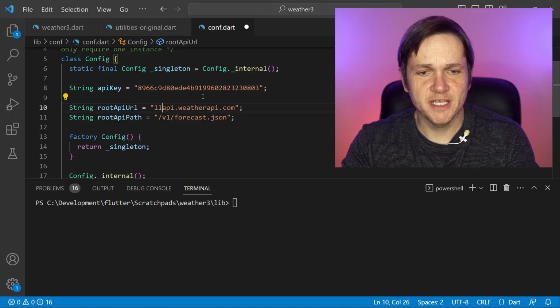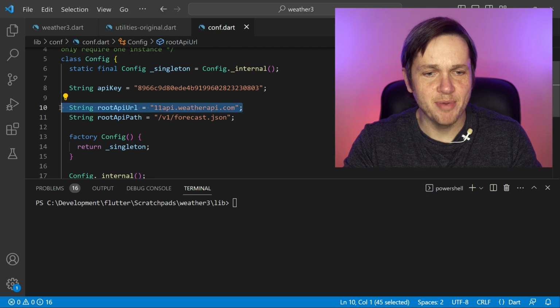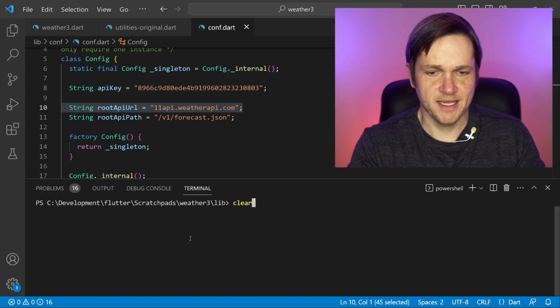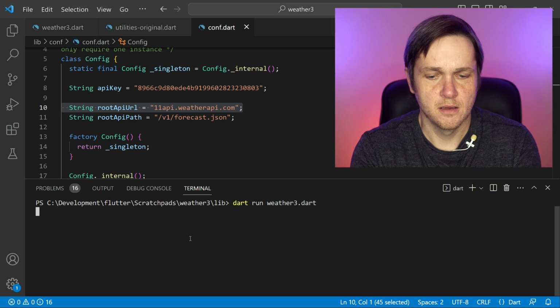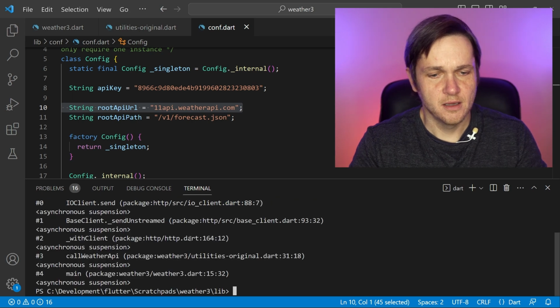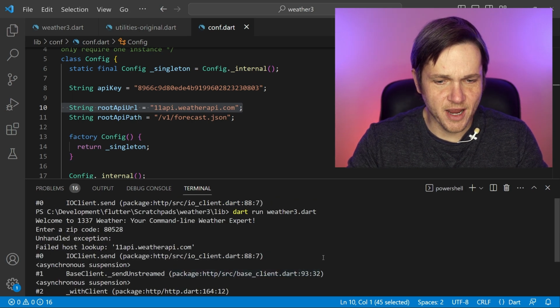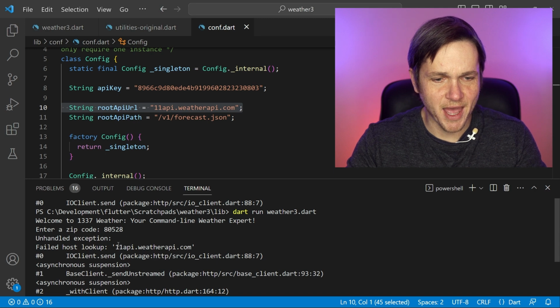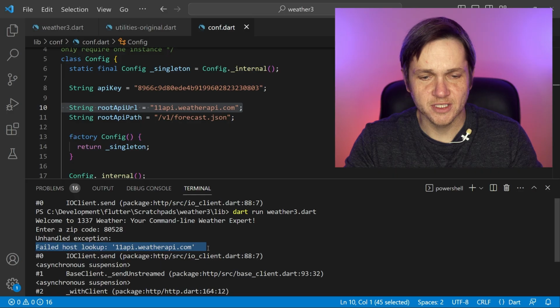I'm gonna purposely break the path to our API here. Let's test this again. Oh look, we're getting a different error, but it's still showing up as unhandled exception. Oh, this time it's failed host lookup. These types of messages are not that bad for developers. However, imagine yourself as a user. You're not going to want to see these weird messages. In fact, you're probably going to stop using the application.